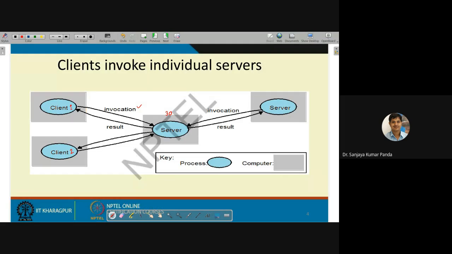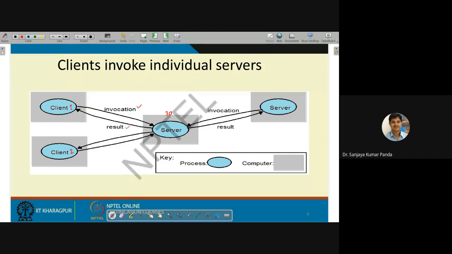Okay. So once the request reaches the server, it will check the requirement, right? Whether the requirement can be fulfilled or not. Like I told you, 30 licenses. It will check whether it is within 30 or it exceeded 30. So based upon that, it will return the result to the client.